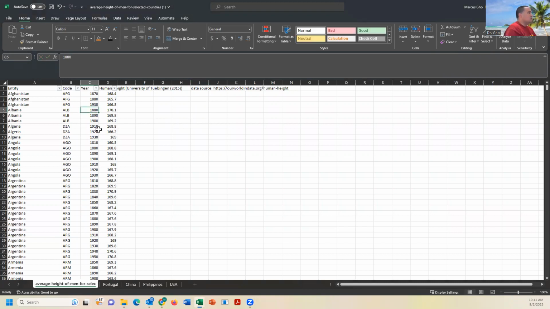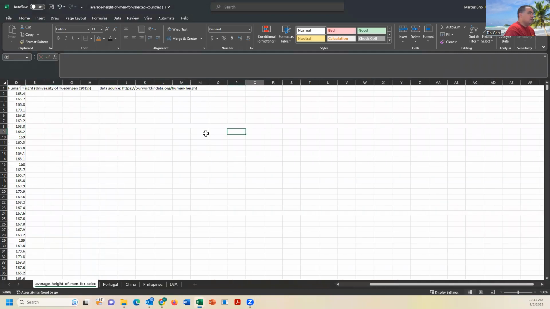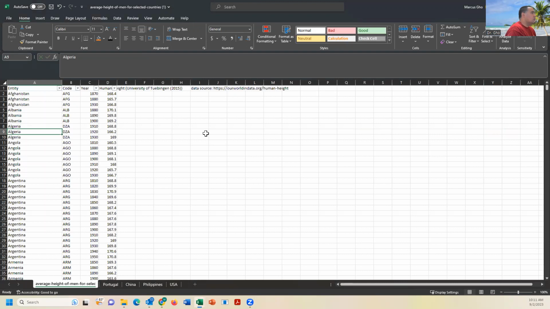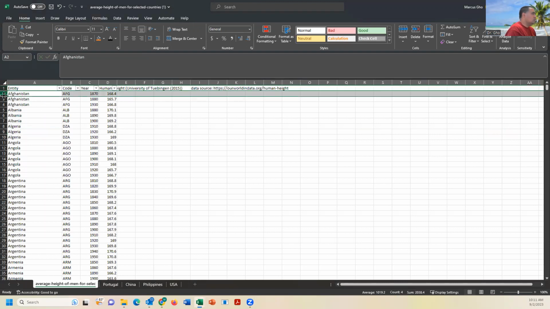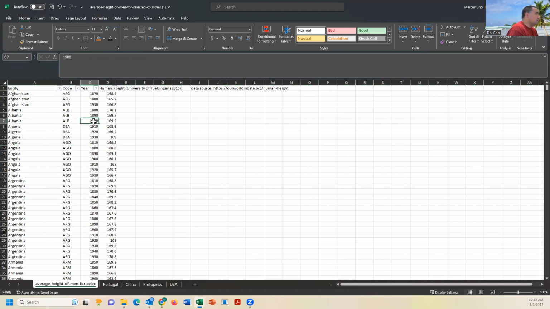A couple things I like to point out too. If you look at the top of the worksheet, you'll see a whole bunch of letters, A, B, C, D, and it goes all the way to Z, and then after the end of the letters, it goes AA, AB, and so on. If it's a letter, it's a column. And if it's a row, you'll see a whole bunch of numbers, so here's 1, 2, 3, 12, and so on. That can tell you exactly where you are. So if I select this cell, I'm at C7. That means I'm at column C, row 7.